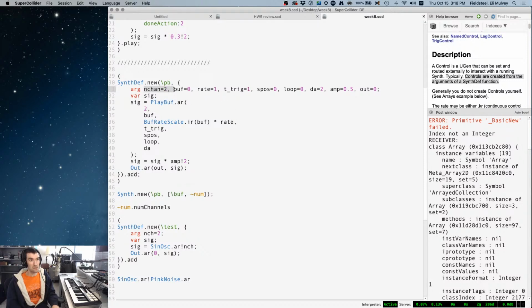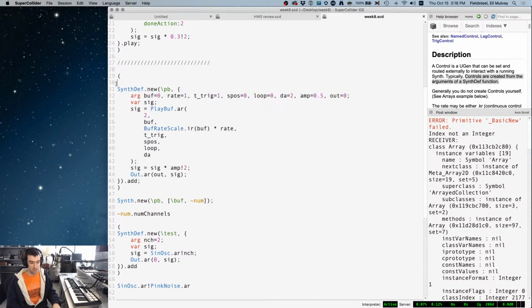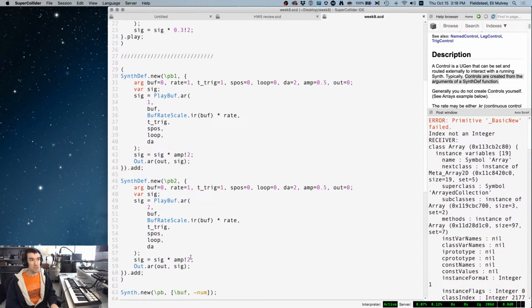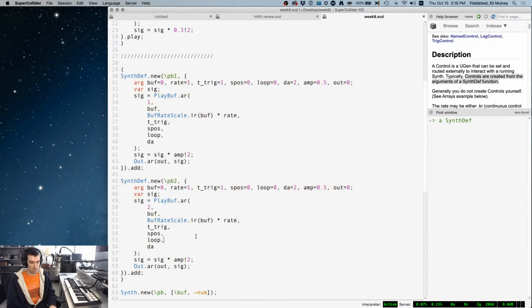Now, this is kind of annoying because if you have a project and you're working with a combination of mono and stereo files, one playback SynthDef is not going to accommodate all buffers. So realistically, the right thing to do is actually make two of these. One of them, we'll call it PB1 for mono and PB2, and we just say 1 for the mono play buff SynthDef and 2 for the different stereo SynthDef. And now we can run these two together, and that should be fine.